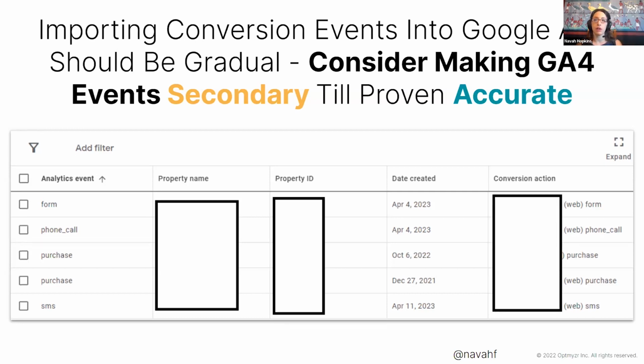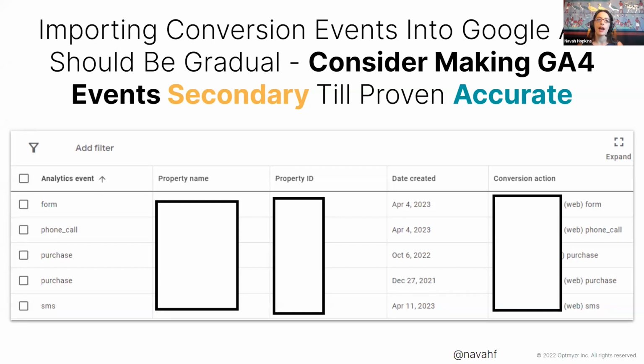And if we're only using our own, the numbers are going to look different and it's going to create infighting and attribution questions. So definitely we want to work towards getting back to using an analytics event as our conversion tracking, but we don't want to necessarily just flip the switch before we're absolutely positively sure that it's working. So I definitely recommend using your GA4 events as secondary first and using your Google Ads ones as your primary. And then as you start to see your GA4 ones function and do good things, you can then swap.